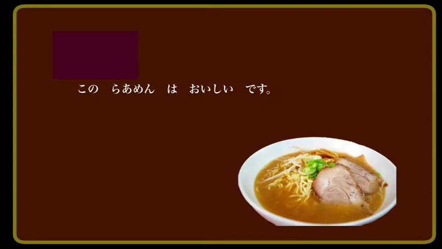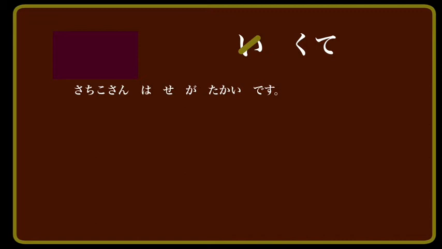If we want to describe something, for example, this ramen wa oishii desu. This ramen is delicious. It might also be yasui desu. So to put that into one sentence, we have to change oishii, the first adjective, by dropping the i off the end and changing that to kute. So our whole sentence is just putting the two adjectives together. Kono ramen wa oishii changes to oishikute, and then we put yasui in the sentence. Kono ramen wa oishikute yasui desu. This ramen is delicious and cheap.